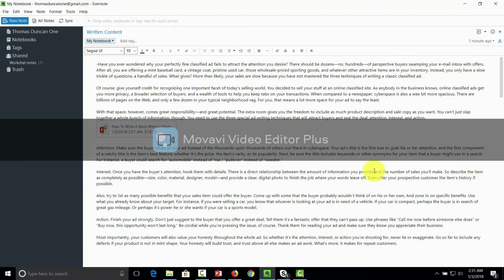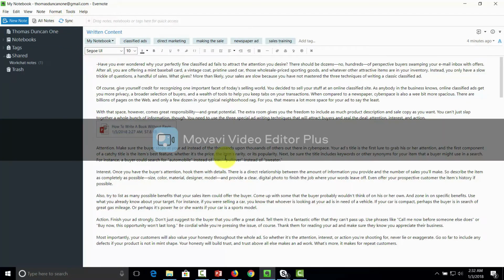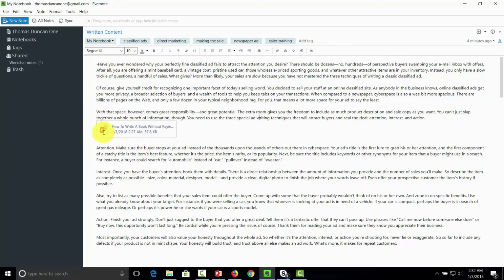And if we're inside of the desktop app, all we'll need to do is click Add Tag. And then we're just going to write in contextual information that will help us to find similar information when we want it. And what this means is that when our information is properly synced, and we go looking for all of the documents that had classified ads or direct marketing, the one that we just notated would be one of those that we would find. And so tagging is one good way that we have available to us in Evernote of classifying our information.